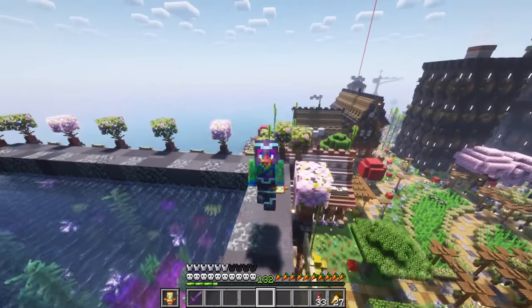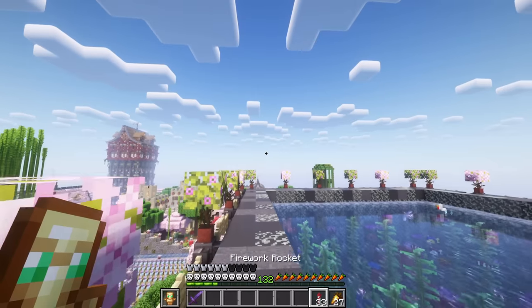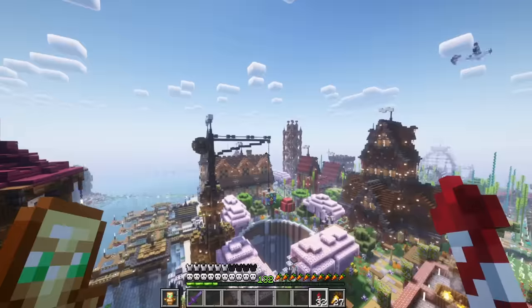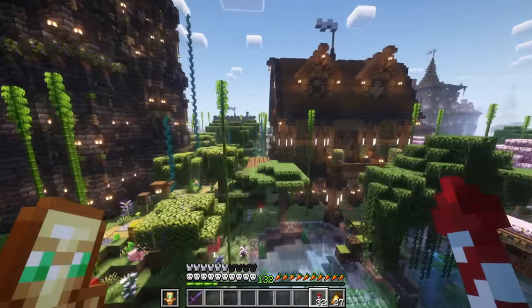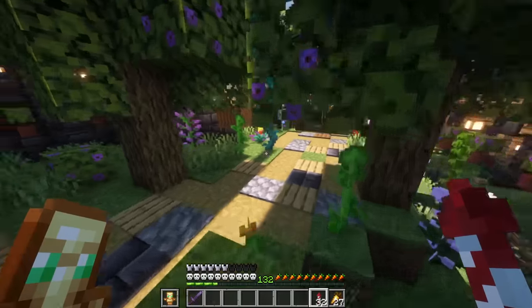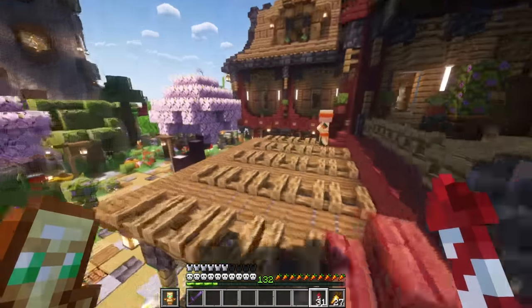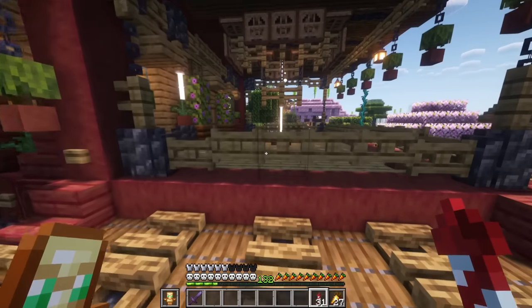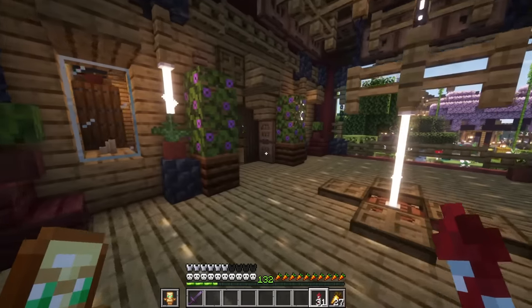Okay, so now that we have the trading hall built, we can actually fly over to the cartography trading hall and get this map updated. We have about 4 months worth of buildings to update here, so this is going to be quite a bit. Okay, we already have run into a problem. We have a guy on the roof. What are you doing up here, dude? How did you even get up here? How is this even a possibility?